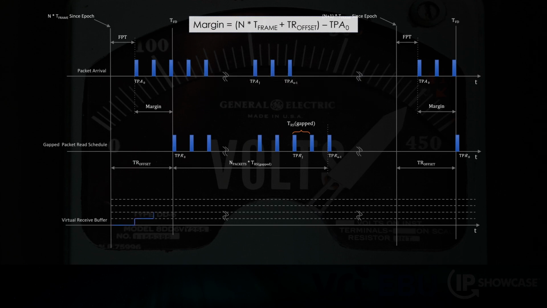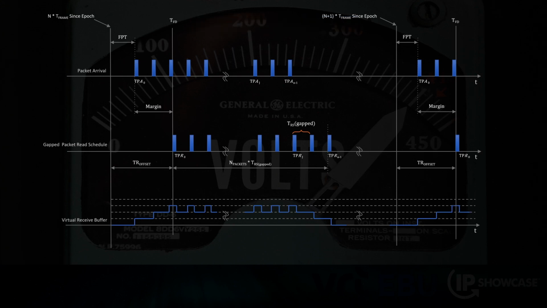And then actually when you look at it, it's a fairly easy way to describe how a VRX buffer is running. You see, packet arrives, the buffer is building up, a packet gets read out of the buffer, it decreases, and if everything is nice and stable, you get a more or less sine wave, or block wave, I should say, around the middle of the buffer of your receiver. So, pretty easy now, after so many years, right?